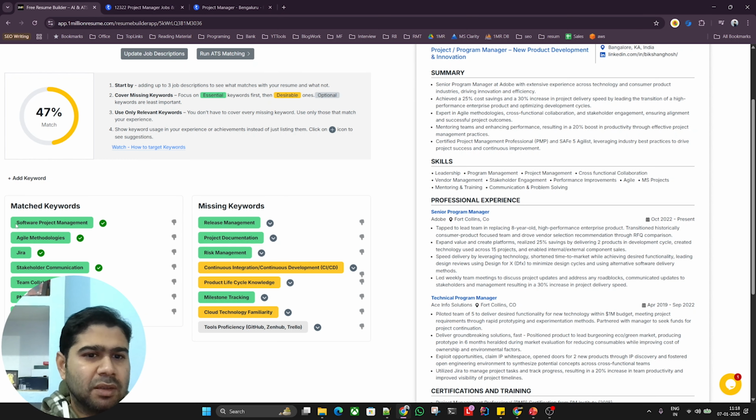Now the green ones are super important, so they should be in your resume. Let's say agile, stakeholder communication, team collaboration, you can mention these in your skills section. That way you can cover all the required skills.